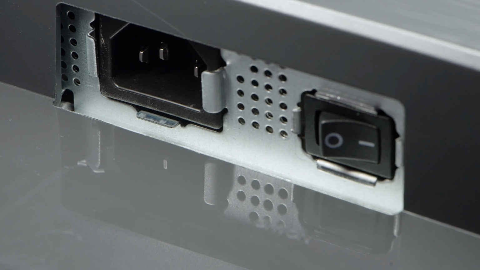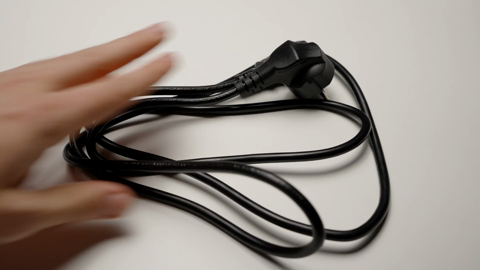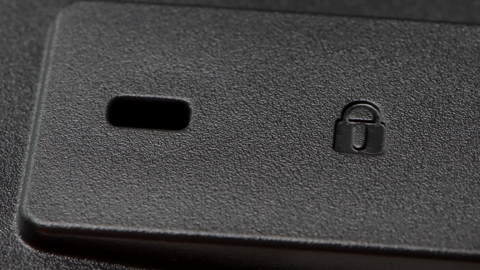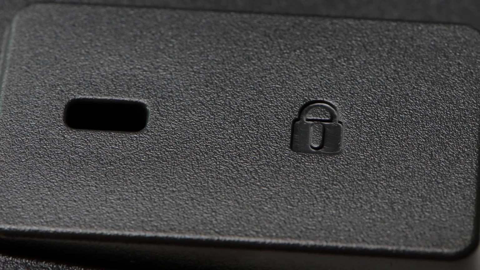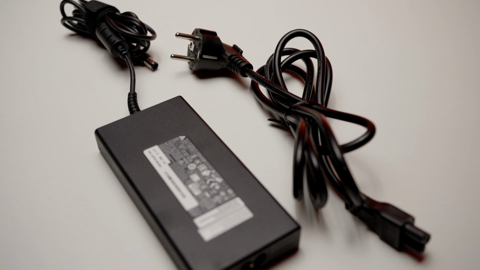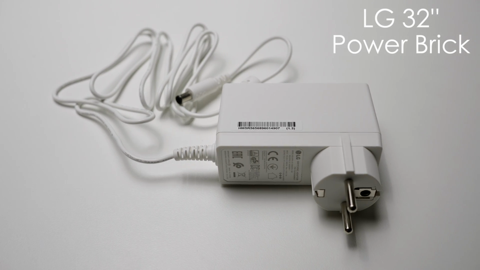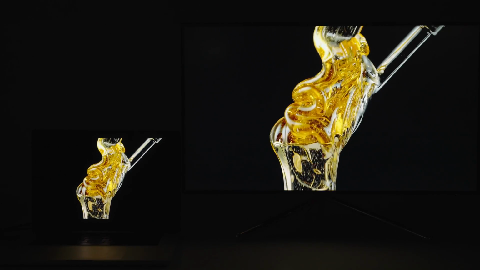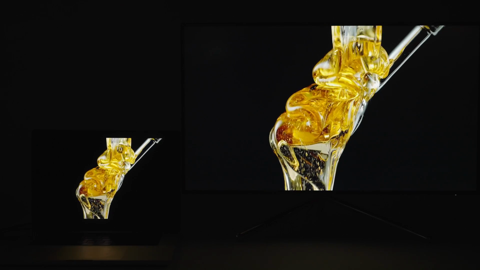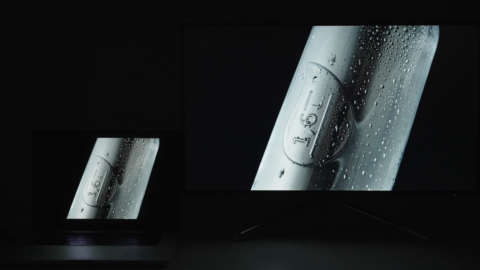The power brick is built into the BenQ monitor, which is both good and bad. It's good because it doesn't take additional space, but if it's broken, you have to bring the whole very heavy monitor to the service. And the AOC has quite a small power brick, which you can easily hide behind the table, and it's a little bigger than the LG's monitor 32-inch power brick, but it's okay. And if it's broken, you can separately take the power brick itself to their service, and you don't have to carry the whole monitor to a different place.